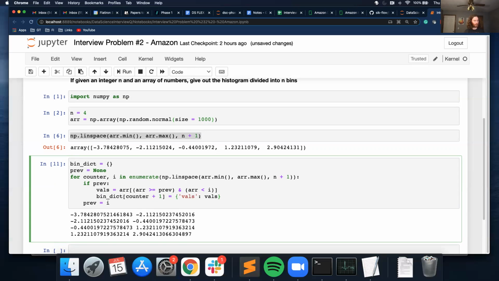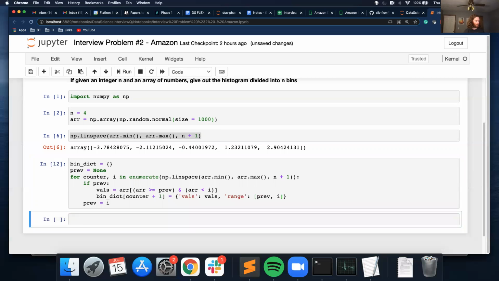The reason I'm making it a dictionary is that the values are going to be this part right here, because I want to make a bar graph with this. And for a bar graph, I want these values as well. So I'm going to call this range. Range, and this is going to be prev and i.